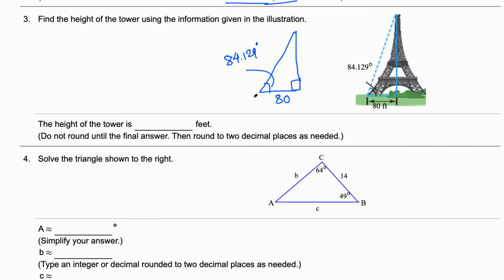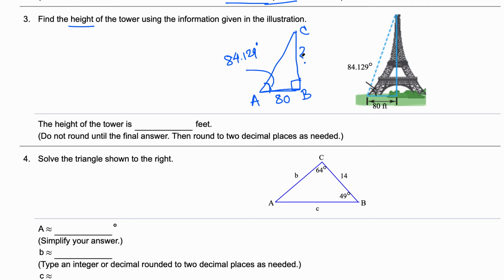Okay, let's put A, B, C, and height means this length is what? So this is the base angle, 84.129, our angle for reference. This is the opposite side, lowercase a, and this is the given adjacent. So maybe we can change the name. Adjacent is A, doesn't matter. I'm not going to use letter A. So adjacent is 80. This opposite is to be determined.